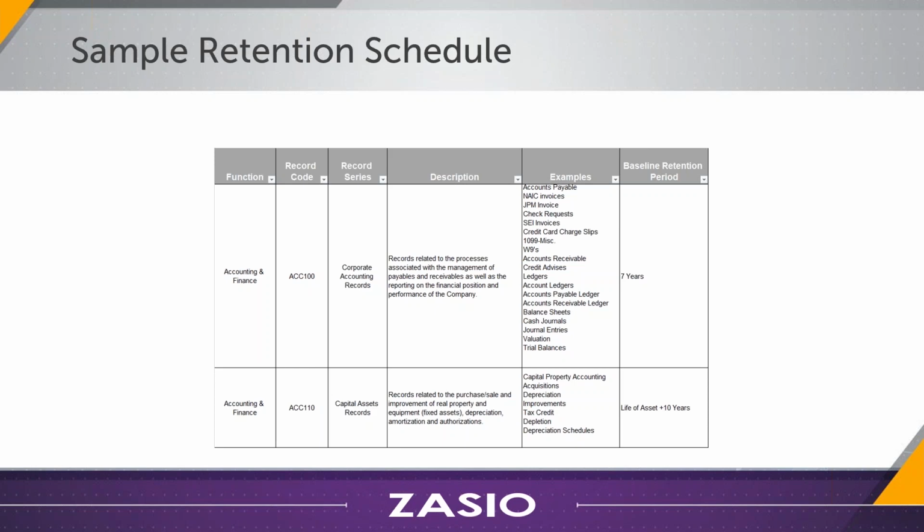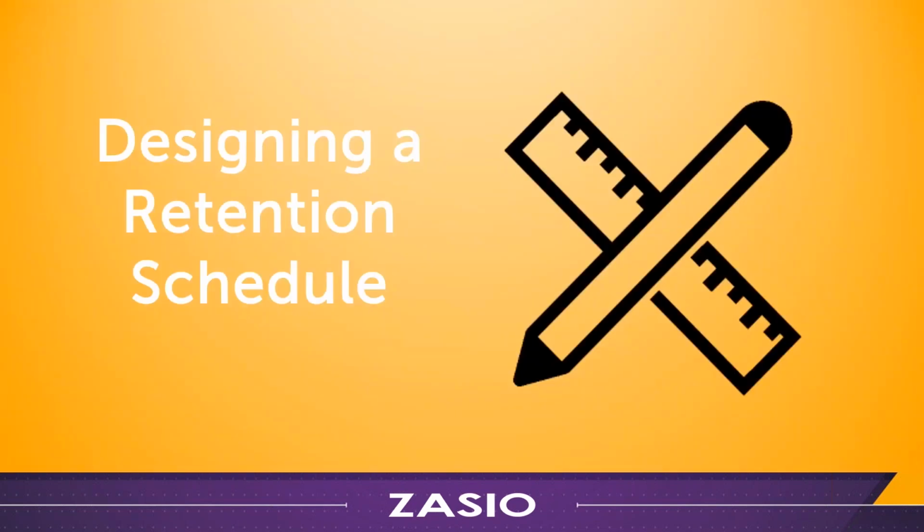Okay, so now we've seen a simplified example, a short snippet of a retention schedule. So now let's talk about how you can go about creating one. So what goes into actually creating a retention schedule from the ground up? You know, building one from scratch is a significant undertaking, and can certainly be a daunting task. Whether you're making one for a large organization or even for a small organization, it can be a significant undertaking.